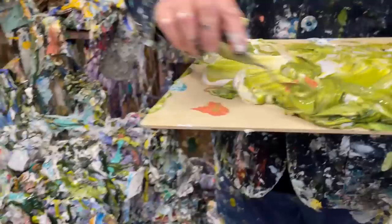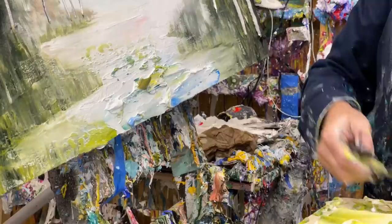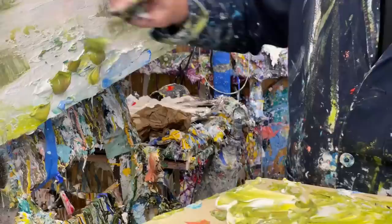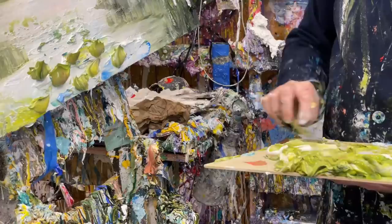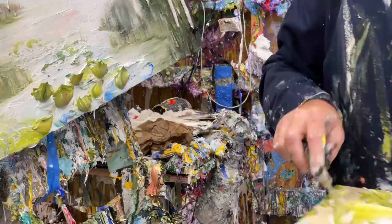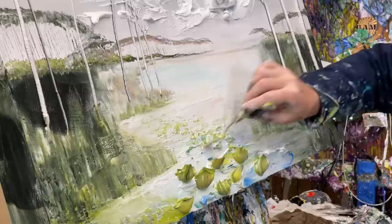And so the goal here is to get a nice dollop of paint on there. And I'm just tapping it off. Tapping it off. But now I want to imagine, so like this reflection here could almost be lily pads, but I'm gonna take a little bit of this on here, pack this on there, and imagine those lily pads just fading out in the distance. Maybe going into this little area right here. So it's all about impression. That's an impression that those lily pads are taking off back in that little section there.